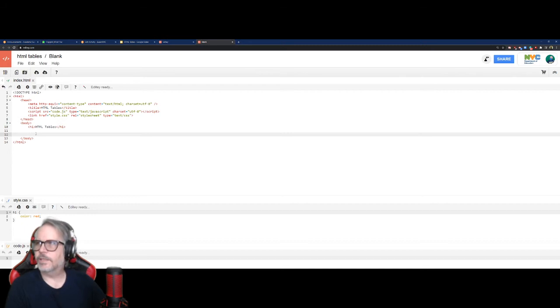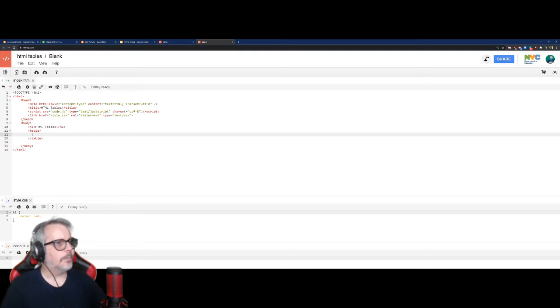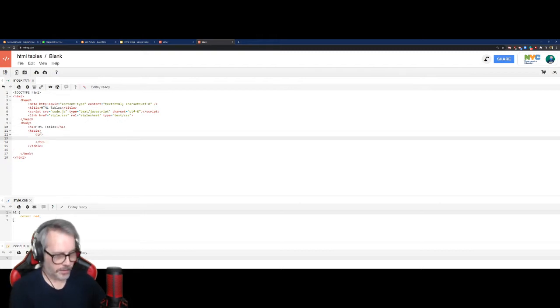So first thing I'm going to do is make a table. All right. Now inside that table, I have to have 4 table rows. Inside of that, we're going to have the first one. We're going to have 4 sets of table header tags. Because remember, the one up top of your first row is going to be your headers.